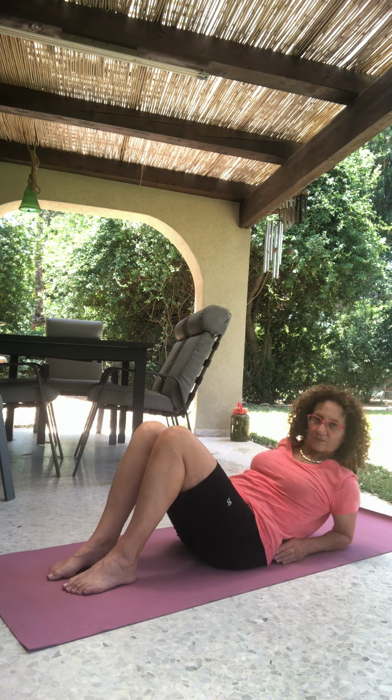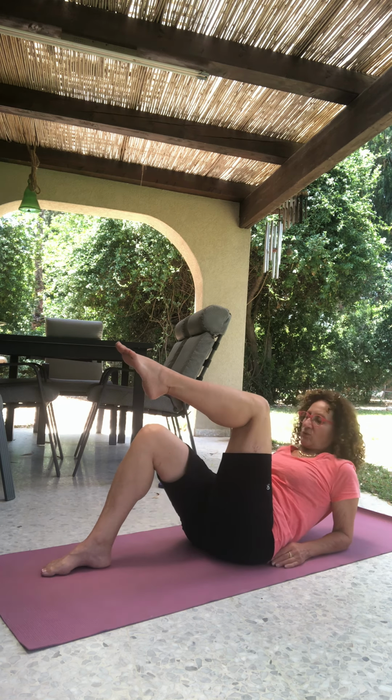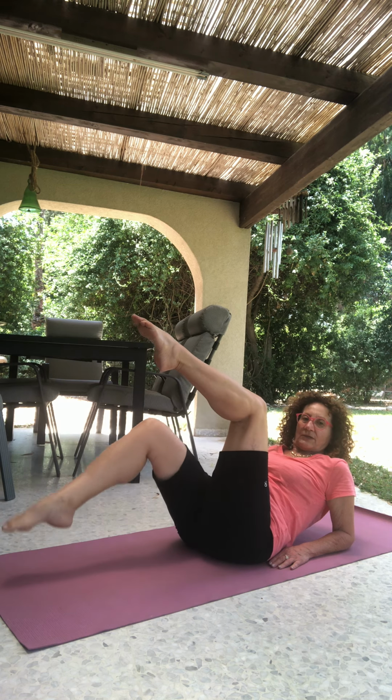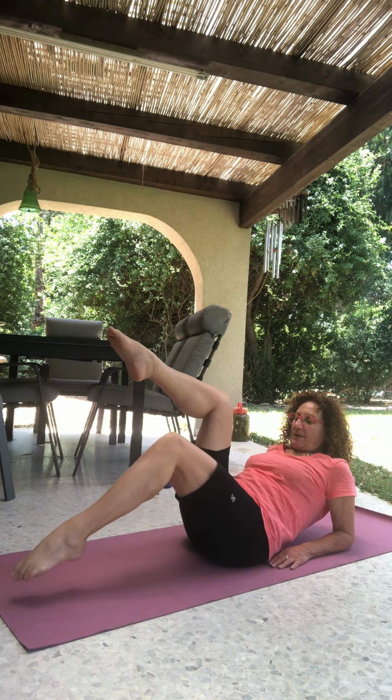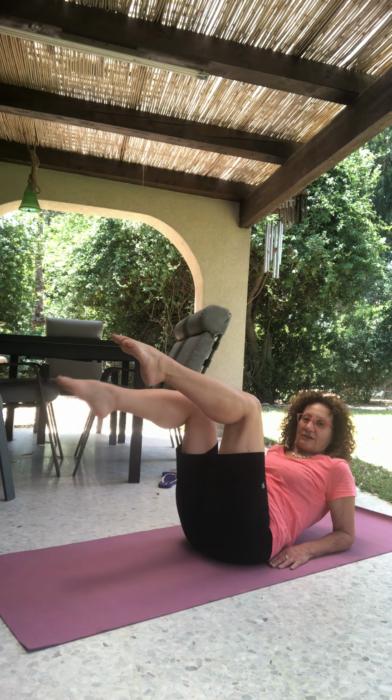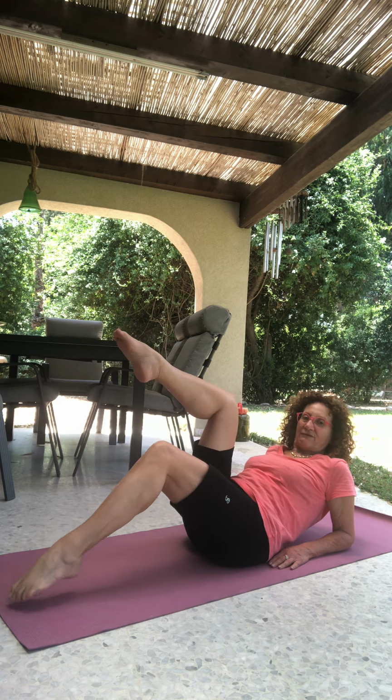We're gonna go down to the elbows. And we're going to lift one leg, engage the abs, lift the other. So now, we're gonna do single leg drop. We point down, touch the floor barely, and lift up.